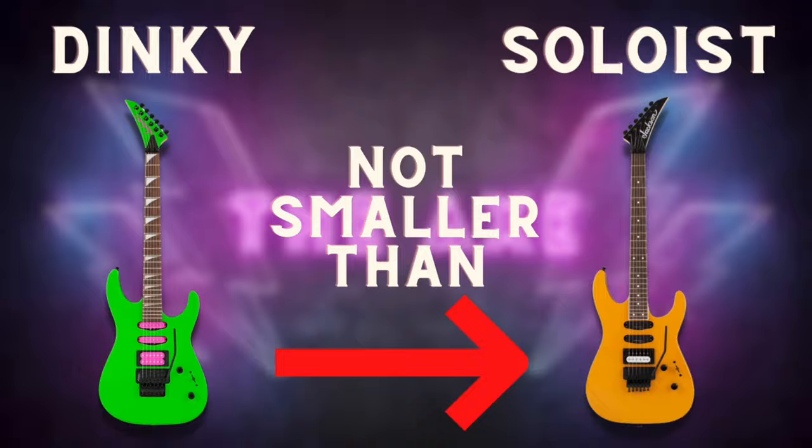Now on to body size — a point of contention for some of you nerds out there on guitar forums. Are the bodies of a Jackson Dinky and a Jackson Soloist actually different? The right answer? It's complicated. Many posit that the Dinky gets its name because it's a dinkier version of the Soloist, claiming the Dinky is 7/8ths smaller than its sister guitar. History and an internet-sized game of telephone has led to some misinformation around this. Yes, Dinkies were smaller than Soloists when they were made with 22 frets back in the late 80s and early 90s — that much is certain. But now there are very subtle differences, if any, between the Dinky and Soloist body size today. I can say with 99% confidence that these two guitars share the same body size and shape, though some owners have reported that the Dinky does feel a little bit slimmer or thinner than the Soloist.